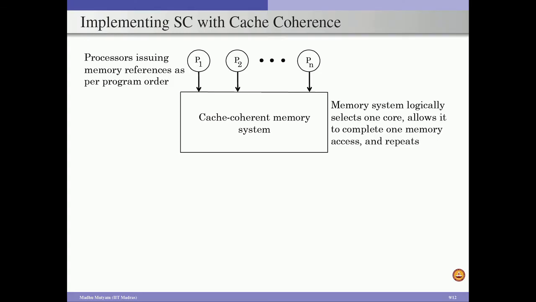But almost all the current multi-core or multiprocessor systems actually have a cache coherent memory system, where we have a set of private caches for each of the cores, and then a shared cache or the memory, and we have cache coherence support so that the entire memory hierarchy maintains cache coherency. Once we have this, we can treat it as a black box, and all these cores are connected to this black box. At any point of time when multiple cores are sending their requests, only one request from a particular core can be accepted, and it will be processed by this cache coherent memory system, and the response will be supplied. After that, this system is going to accept a request from some other core, and so on.